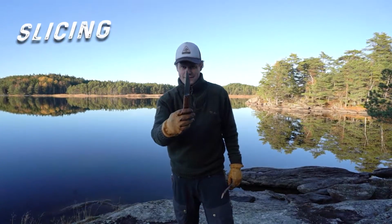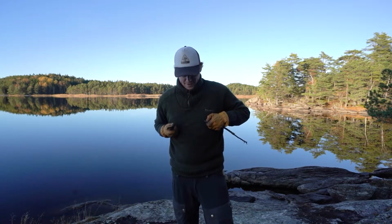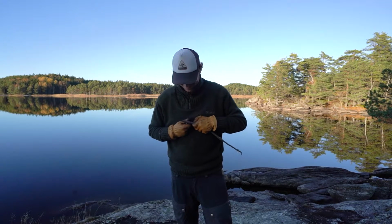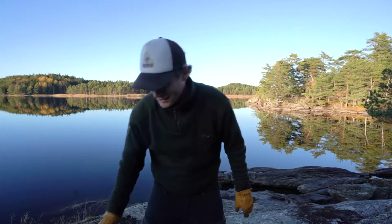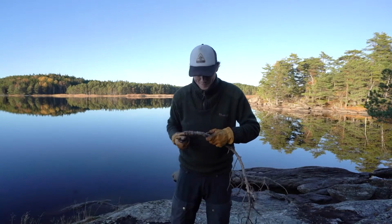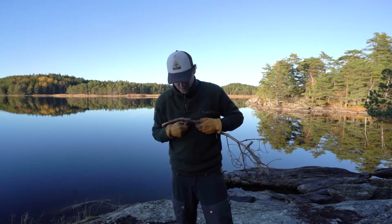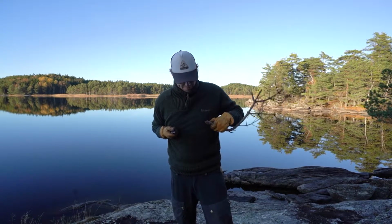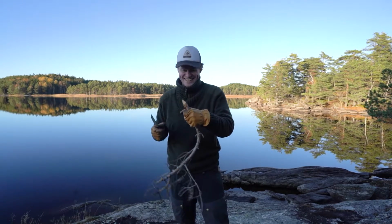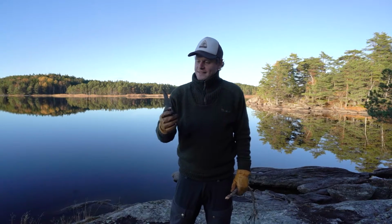Let's see how good this knife is at slicing some sticks without any problem. It's not that thick. We have another one. Let's see how it performs on that one. Oh, it really bites deep in the wood. There you almost have a point on the stick. So, this knife is really good for that kind of stuff.